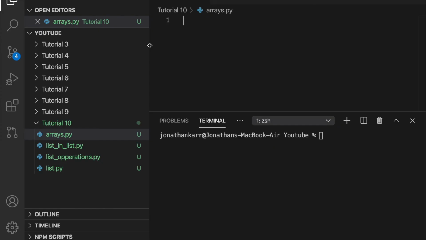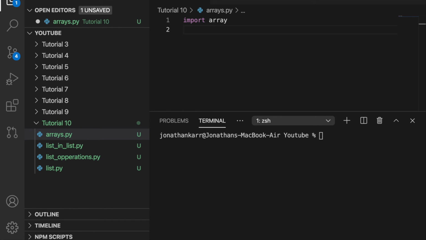So now let's talk about arrays. You don't need to know arrays specifically for the PCEP certification exam, but I think it's good to talk about here since we're talking about lists, so you don't get confused. If you remember from an earlier tutorial, we talked about import statements. In order to make an array, you must import the module array.